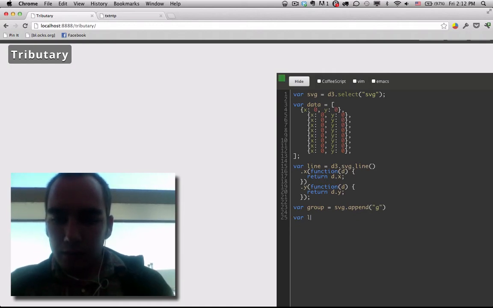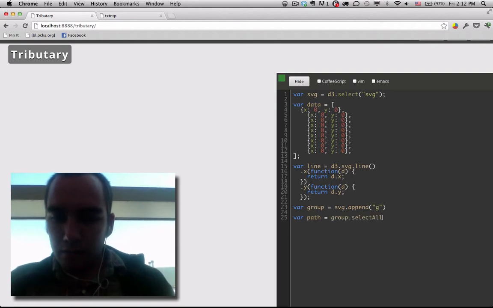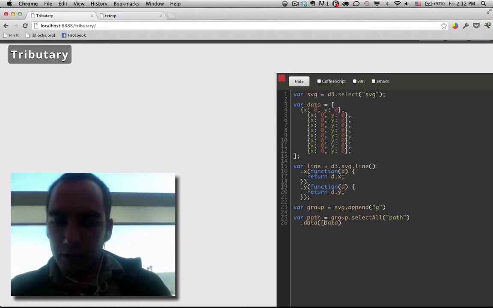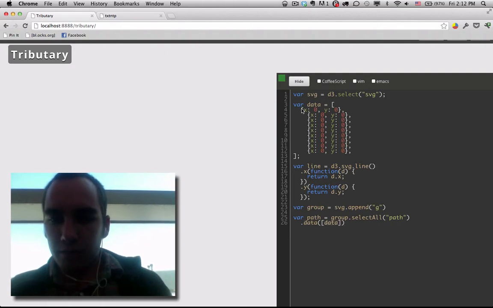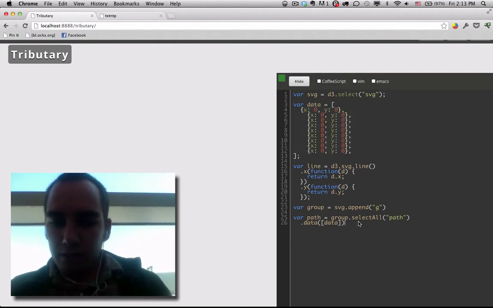And then I'm going to make path. Now we can't do just data like we normally do. We have to pass an array. This is because we're binding a path element for every element of what we pass into this function. We only want to draw one path for all these points. So let's set that up.